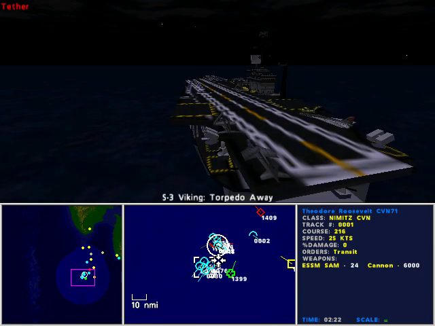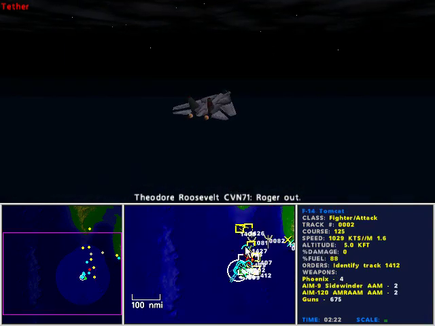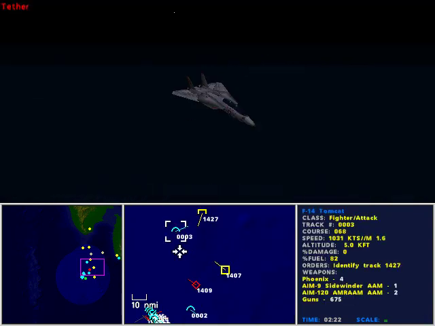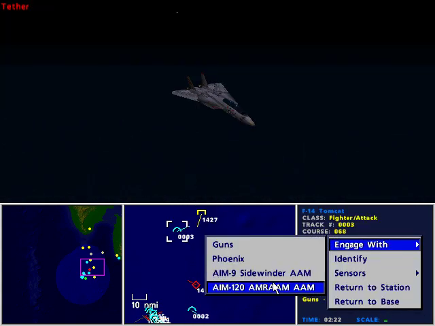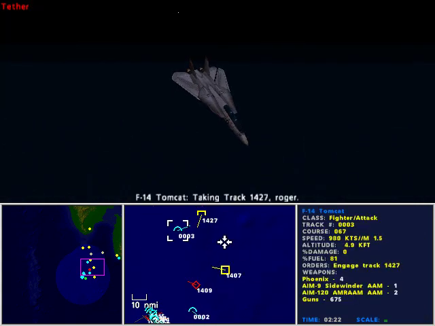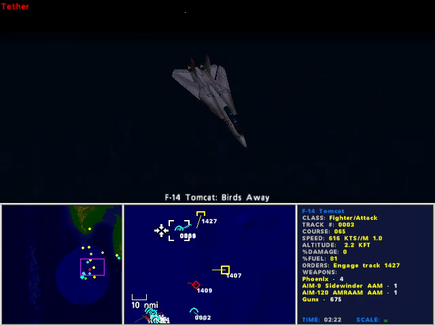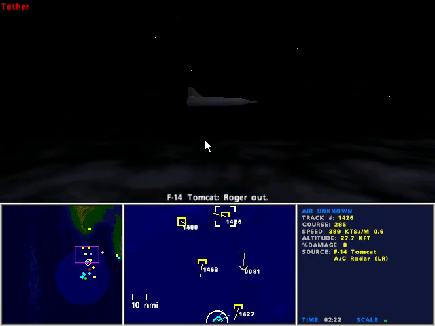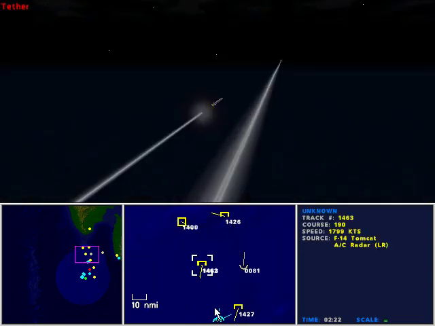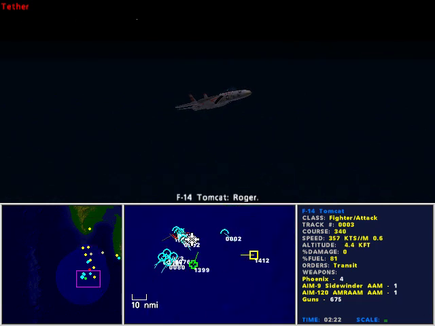Torpedo away. Track 141. Alright, now I'll turn the fleet around. Roger out. Oh, yeah, you are definitely an enemy. Taking track 1427. With the 120. I want to save the Phoenix for when I eventually find out who the kitchens are. That is definitely a drone plane.